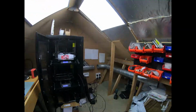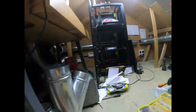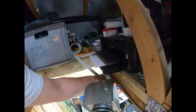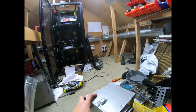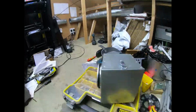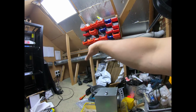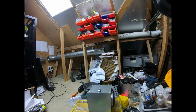We've got filament coming tomorrow as well, 23 kilos of filament, which is fantastic. So we can actually get back up to full production capacity, which would be great. So this cabinet will get pushed over, then the other cabinet goes in next to it. I might have to swap the doors around so that you can actually still get in there. I'm not really sure. I've already moved the desk over a little bit to give us more room, but as you know, we're working with limited space, as you've seen in the previous videos, or even just this video, just having a quick walk around now.